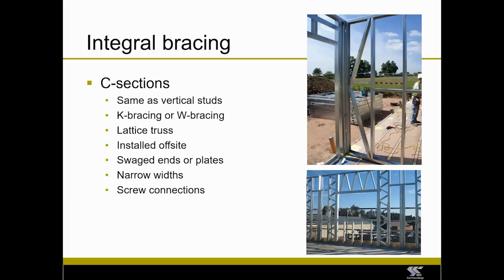The good thing about integral bracing is that it can be fitted within a narrow width of wall. So as you can see, it fits between the studs, so it can fit within a wall width of 600 millimeters, whereas the X bracing needed a much wider solid wall without an opening to be used. So this is more commonly used around windows and that sort of thing.